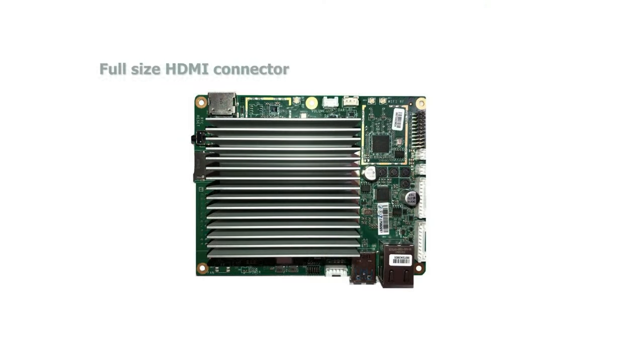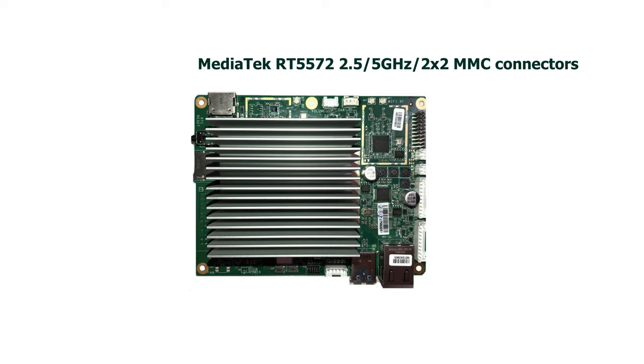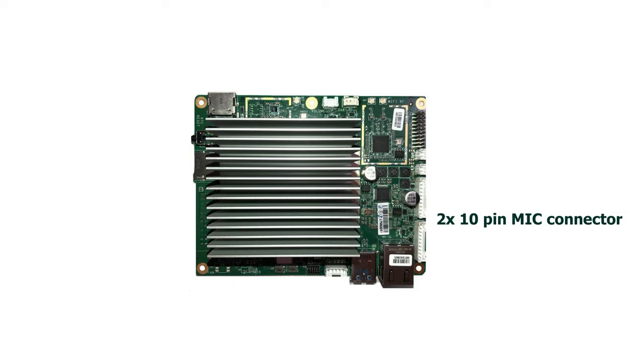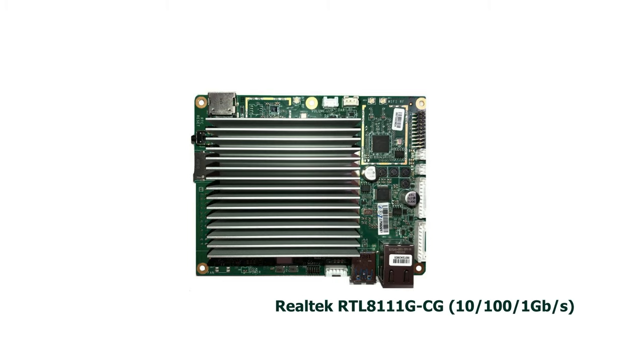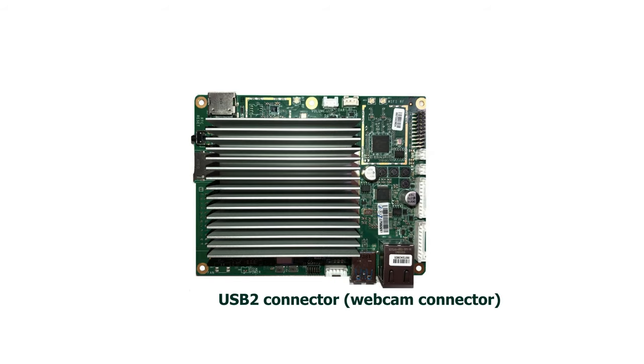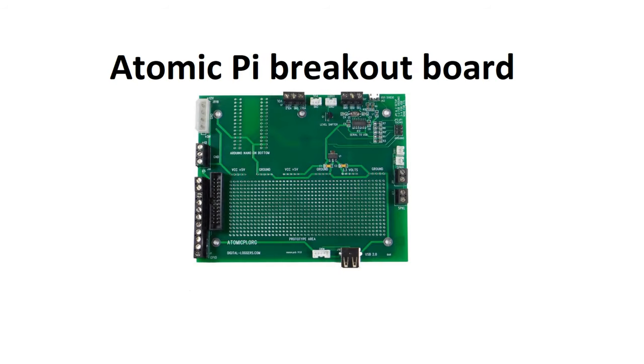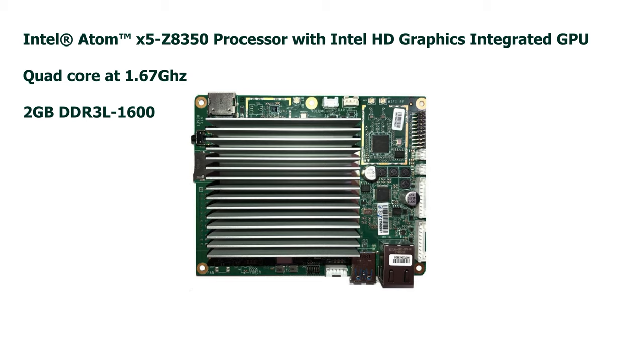The first thing we see is the HDMI port, then the Bluetooth antenna connector, the volume control connector, the UART, the 2.4GHz and 5GHz Wi-Fi antenna connectors, and a 20-pin GPIO header. Next to that are two connectors for loudspeakers — this is amplified, but you do need a BVPSU for this. Then there are two microphone input connectors, the gigabit Ethernet, the USB 3 port, a USB 2 connector, and an SD card reader. On the underside there is a connector for power, on which you can also connect a baseboard. The CPU is an Intel Atom x5-Z8350 processor with an Intel HD Graphics integrated GPU.